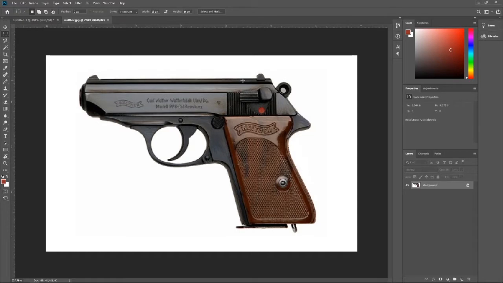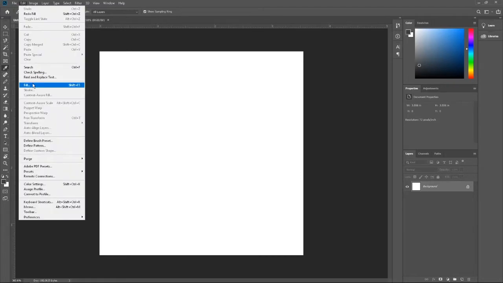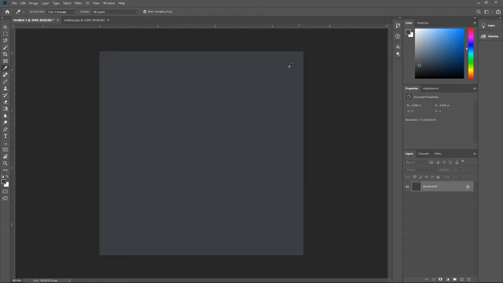First off, you're going to want to select a base color, and we might use this color here for the base color of our gun, of our texture map. So select your eyedropper tool and go to your texture map. I picked 256 by 256 because that should be plenty of detail for this model specifically. And we're going to want to fill this with our base color, our foreground color here.